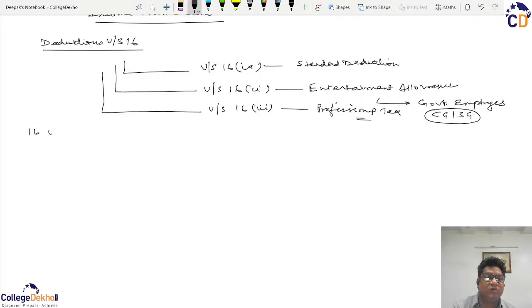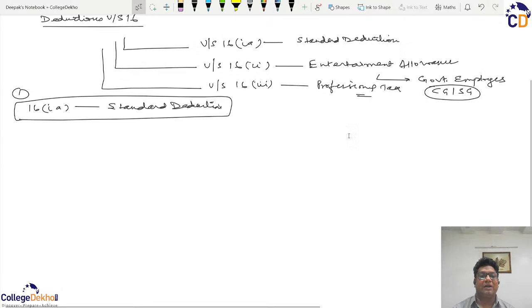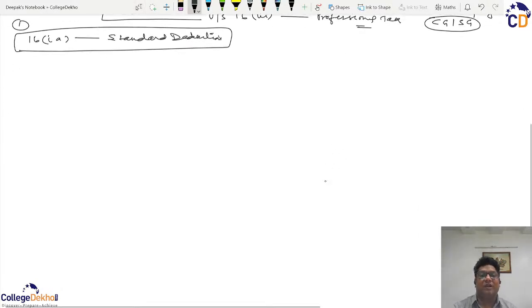So before we move on, it was section 16(1)(a), जो ये पहली डिडक्शन है और इसका नाम क्या है, स्टैंडर्ड डिडक्शन. So before we move on, there are certain important points regarding the deduction. That normally जब एक आदमी नौकरी करने जा रहा है तो उसके कुछ ऑब्वियस सी बात है, कुछ इनहेरेंट एक्सपेंडिचर्स हैं जो उसने सैलरी को अर्न करने के लिए किए.